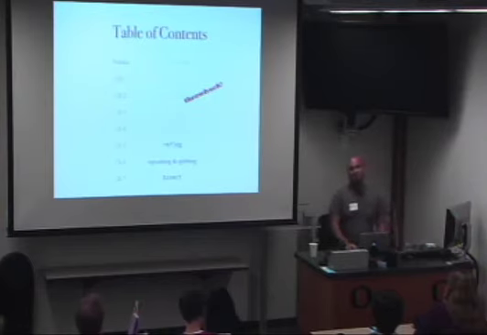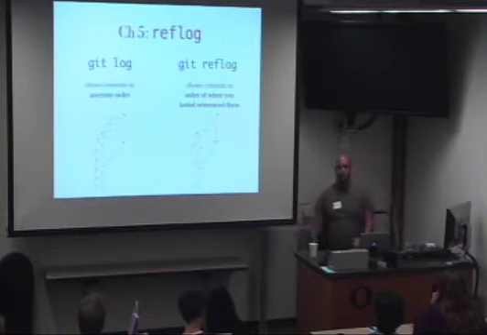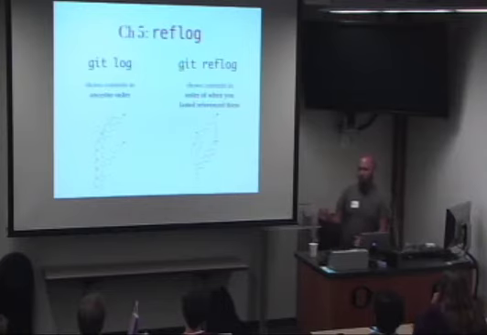Next thing I'm going to talk about is the reflog, which is going to save your ass if you're ever modifying history. So git log is probably a command you're already familiar with. It's showing you commits in ancestor order. So you start at a commit and you go parent, parent, parent, parent, all the way down. Reflog is similar, but it's showing you commits in the order from which you last referenced them. So you're looking at this slide and you're seeing all these arrows all over the place and you're thinking to yourself, I have no idea what that means.